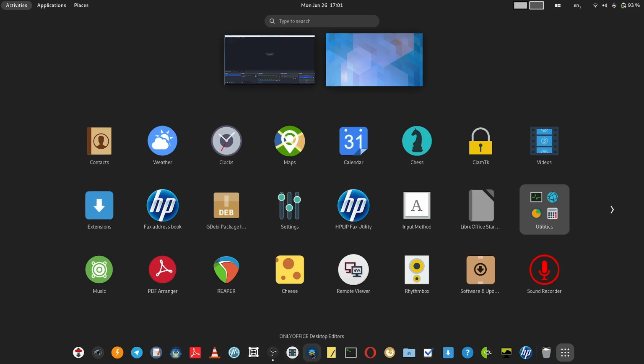As for office, LibreOffice is installed by default, but I have removed LibreOffice and used only Office. I have shifted over to OnlyOffice because the formatting of the documents is better in OnlyOffice as compared to LibreOffice, and the user interface is also better. So that's it. The NVIDIA driver you will have to install by yourself, and also the Variety wallpaper manager. Rest all the things are default GNOME for Debian Bookworm.